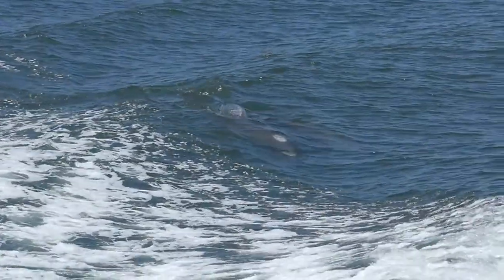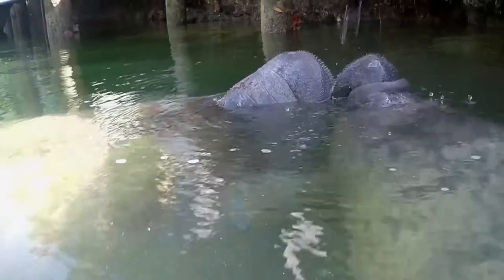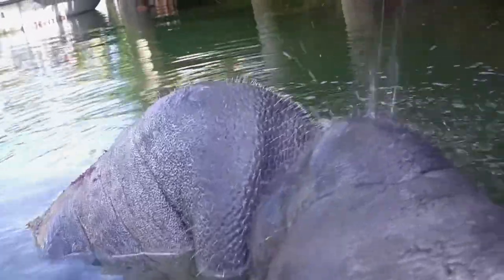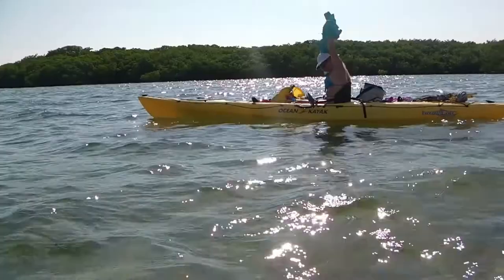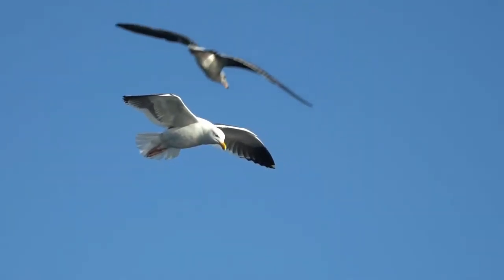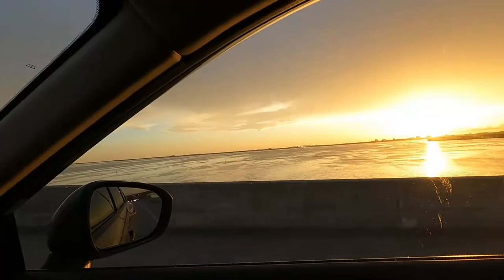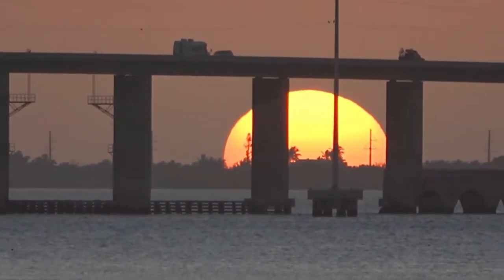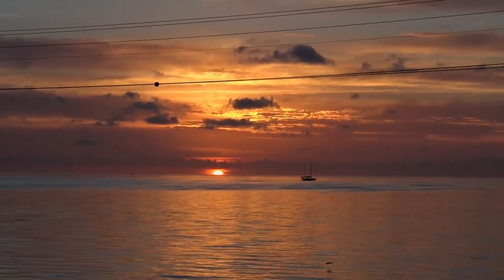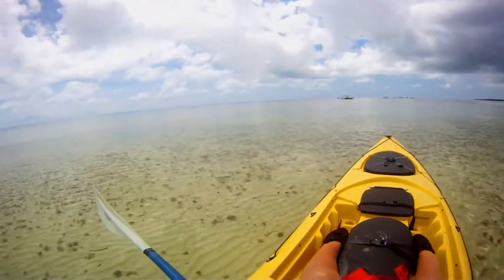Two other mammals that are very common in the Florida Keys are the Atlantic bottlenose dolphin and manatees. In addition to the amazing things you can see in the water, the beauty doesn't stop there. Above the water, the Keys are absolutely gorgeous — from the beautiful blue skies to the amazing turquoise waters, to the gorgeous sunrises and sunsets. The Keys are a very special place and we're so blessed to have them right in our backyard.